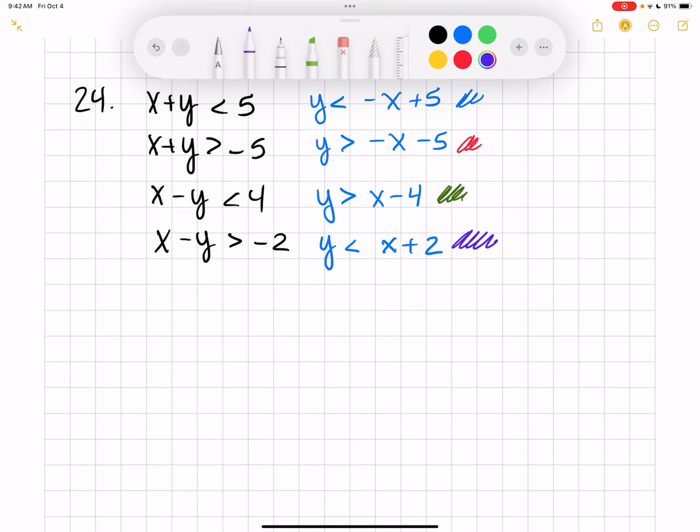All right, so we need to graph each of these. All of these are what? All of them are going to be dotted. Okay, they're all dotted lines. That one's gonna be blue. Just at your pace, go through and graph them and shade them to find the solution for where it occurs.